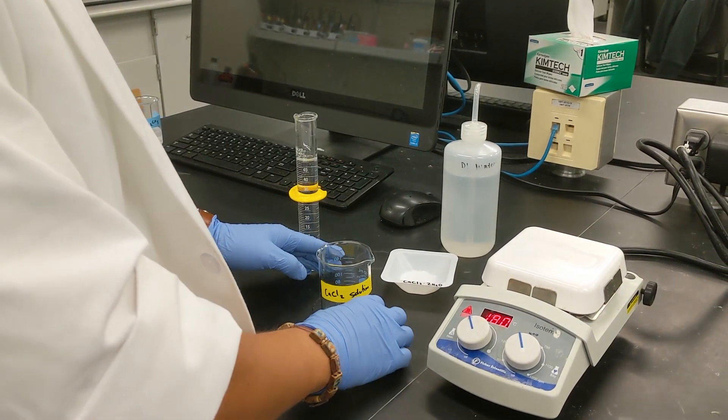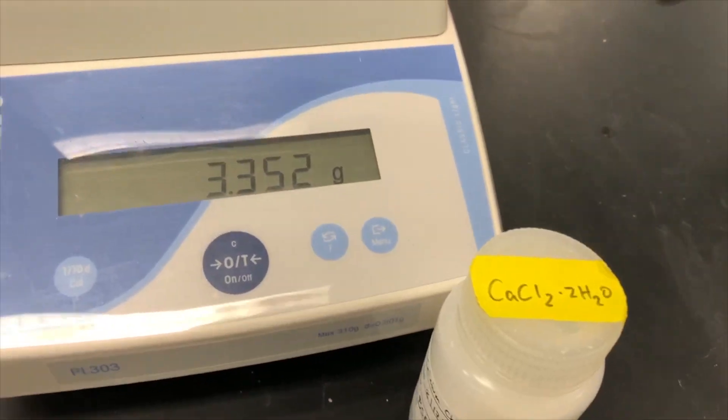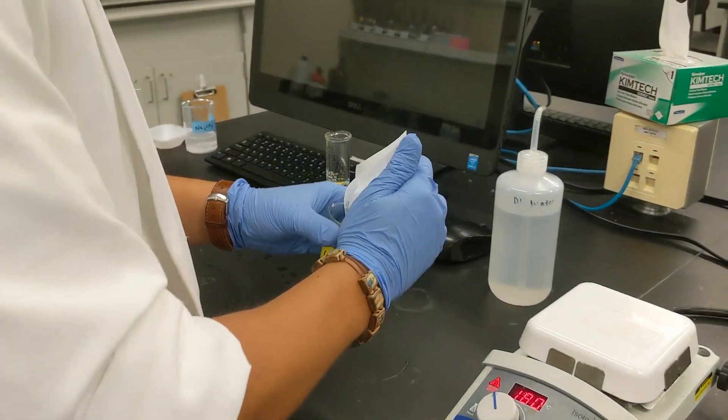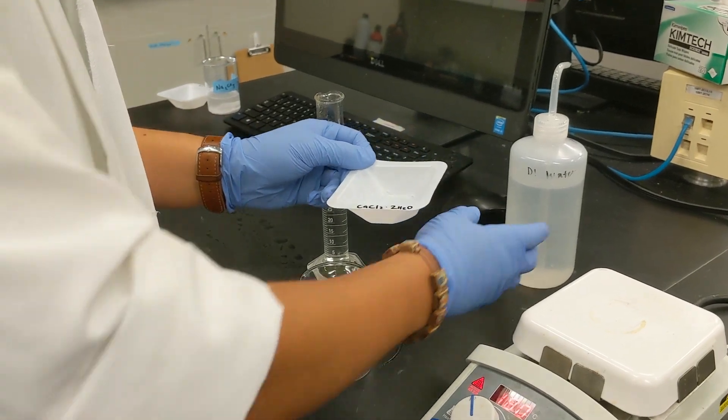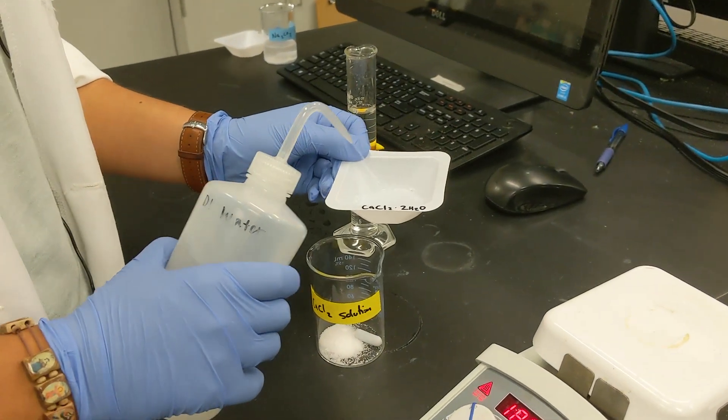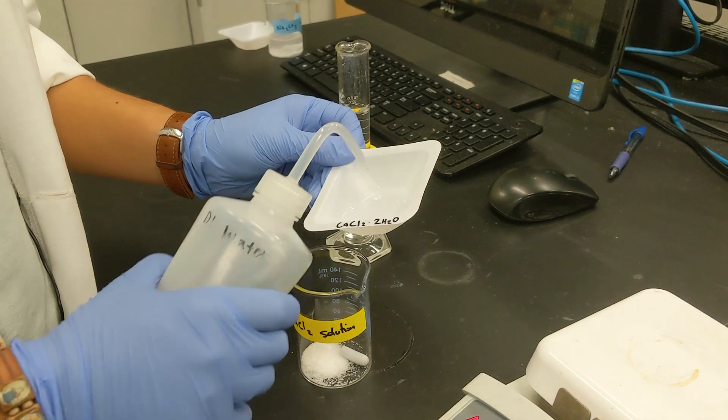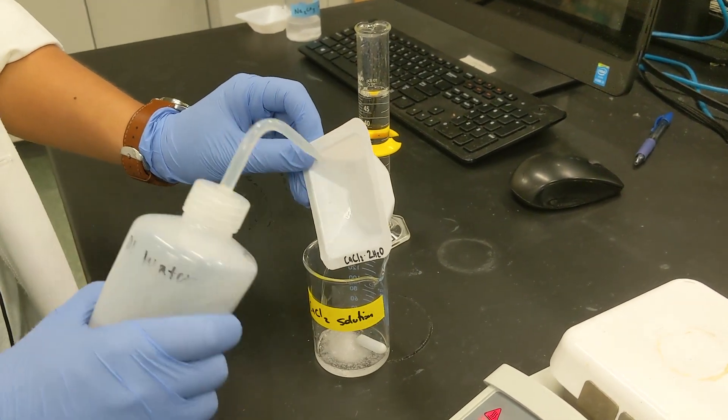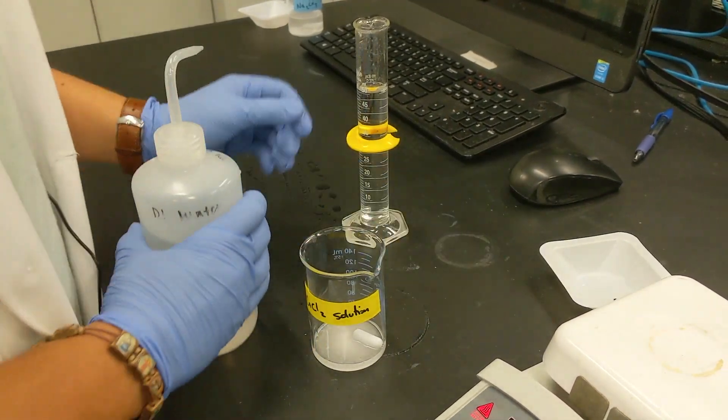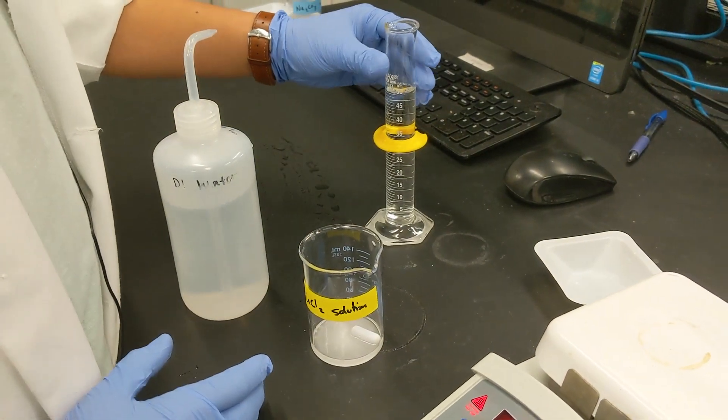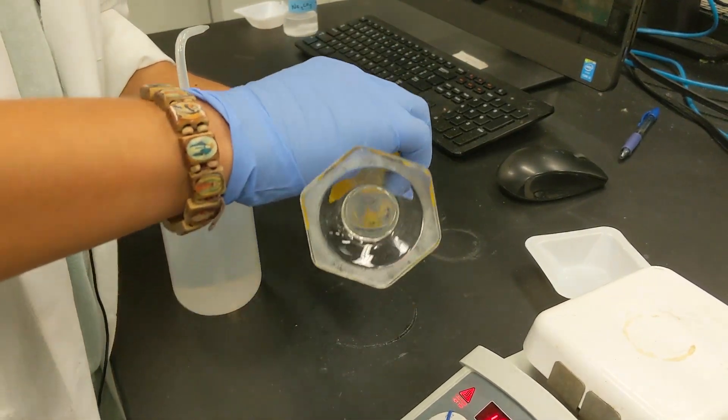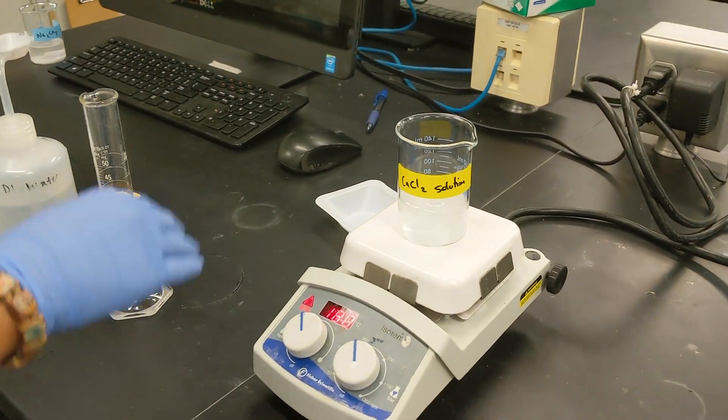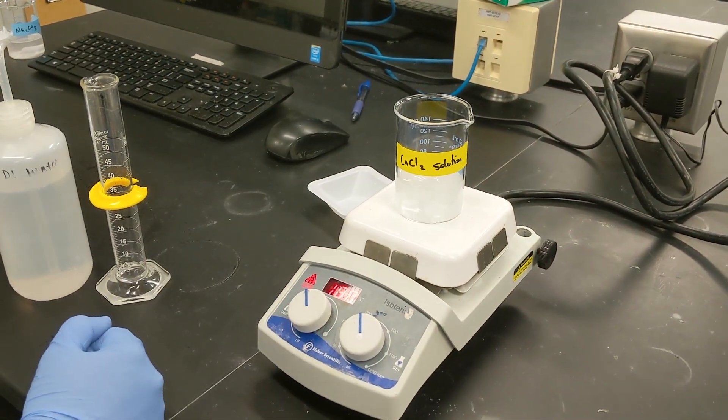So now we're going to do our calcium chloride dihydrate solution. The sodium carbonate is finished so now it's time for us to do the same thing with our calcium chloride. Again we're going to quantitatively transfer the remaining solid that is in the weigh boat using some distilled water. We're going to catch every little bit of solid that's left in there, transfer to the beaker, and then again add our 50 milliliters of distilled water into our beaker here. We're going to put it on the hot plate again on low heat and let it stir until it's finished.